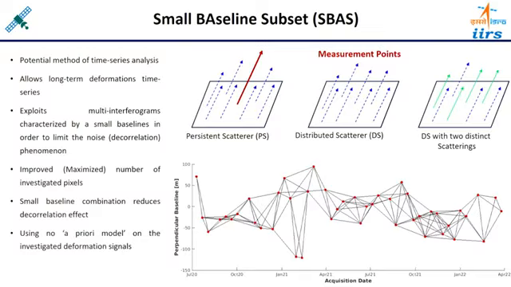So this technique is also advanced, because the limitation of PSI was that it can work over urban areas very precisely, but it fails over the natural environment, especially in forest regions or hilly terrains. But SWOS can work there, because its baselines are small. By reducing the baselines, the correlation is enhanced, and hence some pixels can be picked over the natural environment also. So you can say this technique works well over the urban area as well as over the natural environment. This is the advantage of this particular technique. Okay.